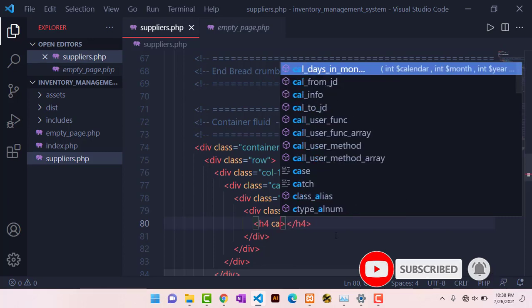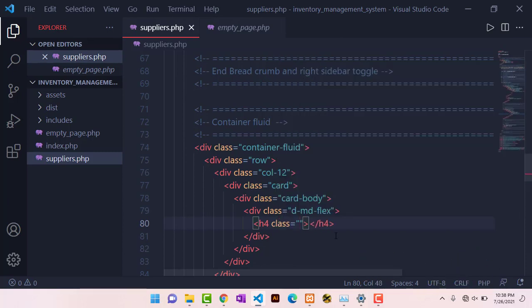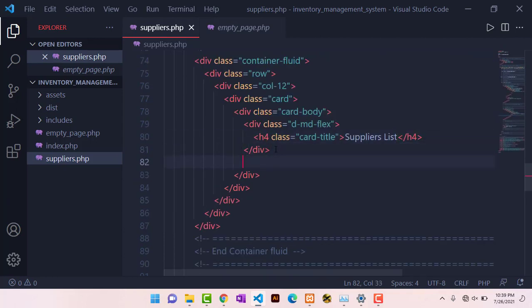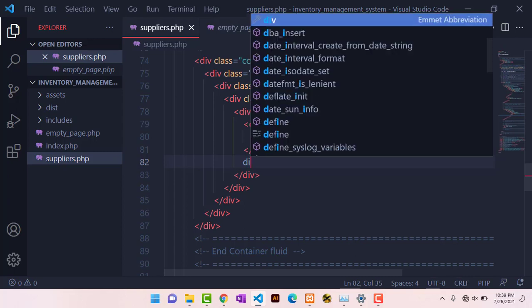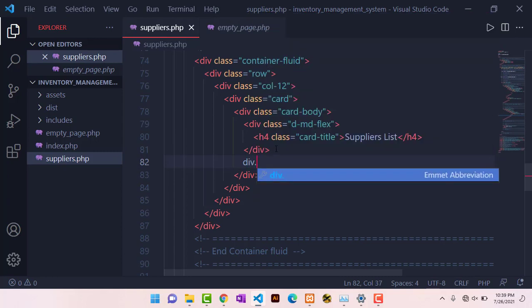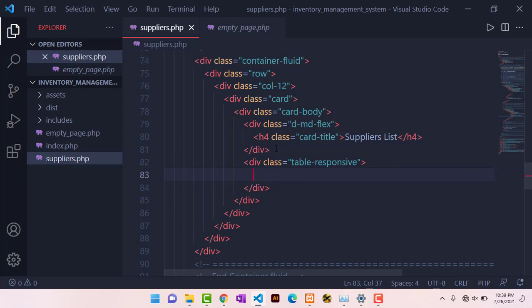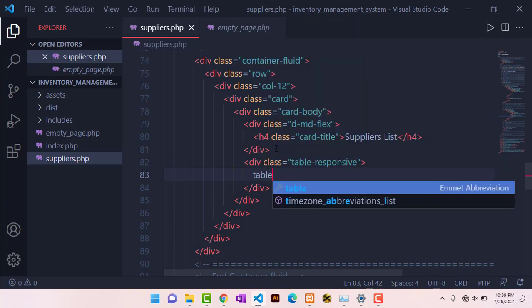We give it a class of card-title, and the title itself is supplier list. Now after that, basically what we are going to do is create a table down here. So I'll have another div here and I'll give it a class of table-responsive, and within this now we are going to have our table, and I'll give it a class of table.